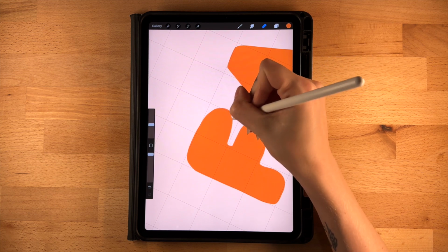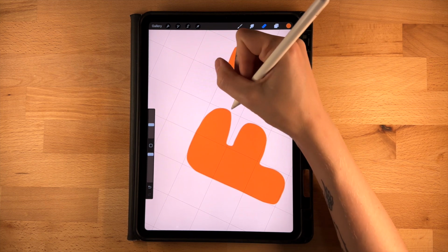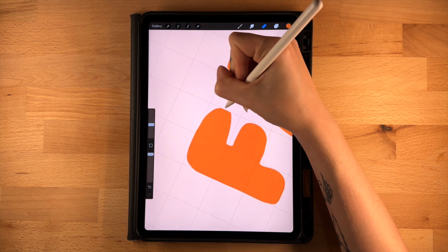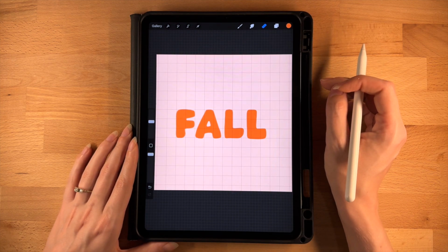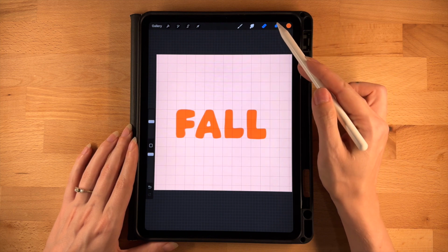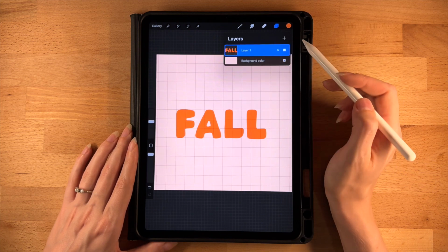I felt like I didn't have enough of a gap here, so I'm just widening it, but keeping everything nice and rounded on the corners. Okay, but then once that's all cleaned up, that is how we're looking, this nice, beautiful little fall piece. So then on our layer menu, I'm just going to go ahead and delete the text layer. So boom, get rid of that. We just have our layer 1.